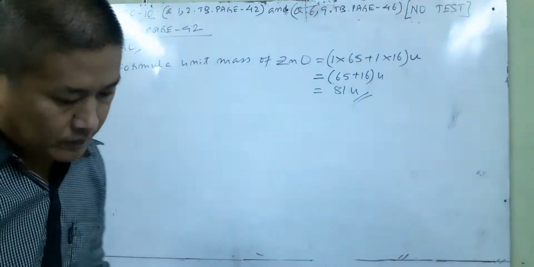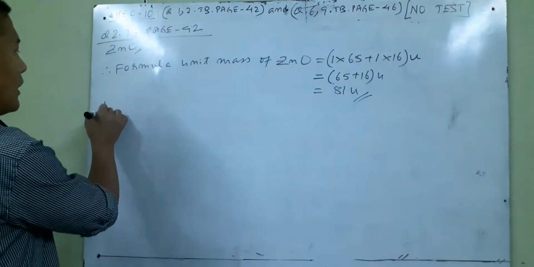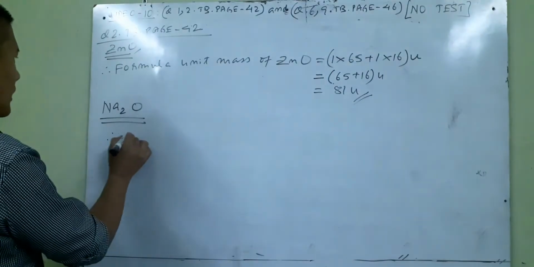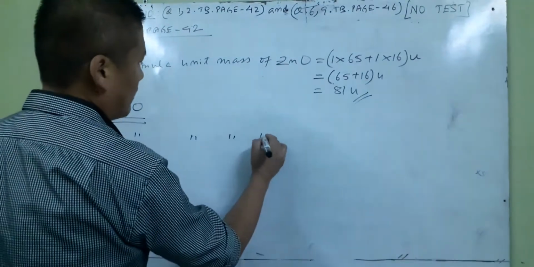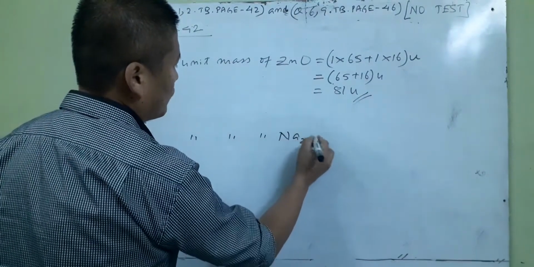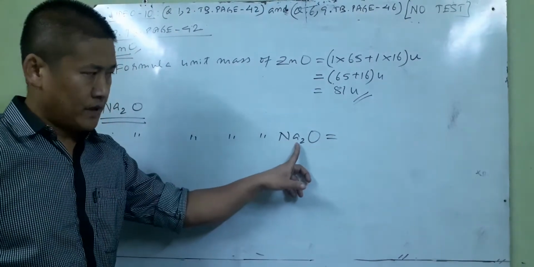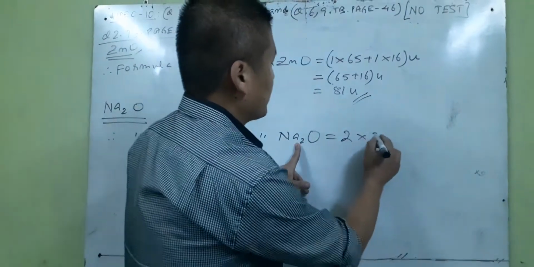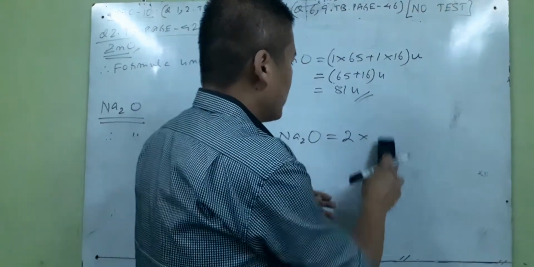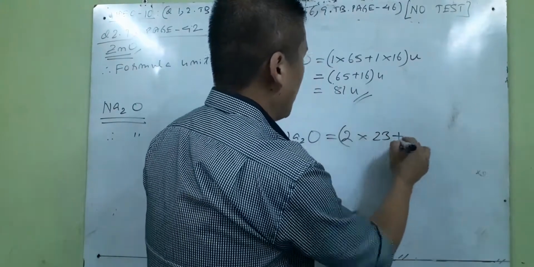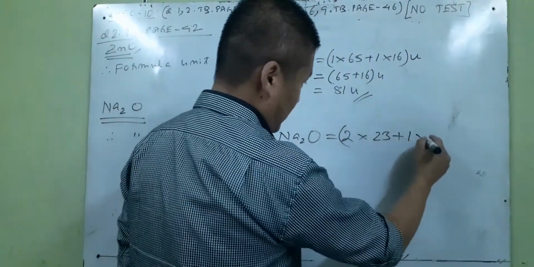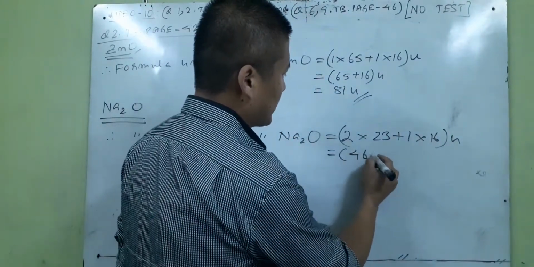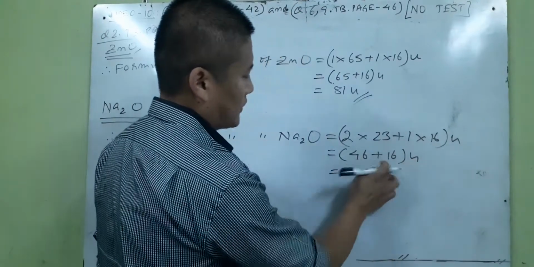Next, after ZnO is Na2O. So let us write that. Na2O. This one is done. So here, therefore, formula unit mass of Na2O. At the back of Na, sodium, is 2, so we write 2 sodium atoms multiplied by sodium in the bracket. Yes, 23, so 23. You may not write U because you can write it commonly at the back. Plus 1 oxygen atom, no number at the back, 1 into 16. Check there in your question, it's given. So this is 2 into 23, 46 plus 16 U, that is 62 U.